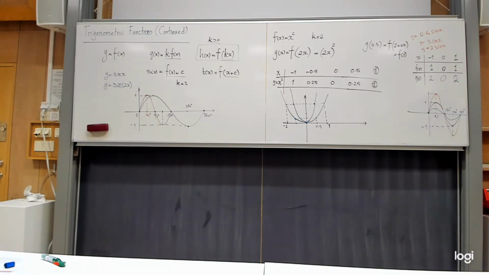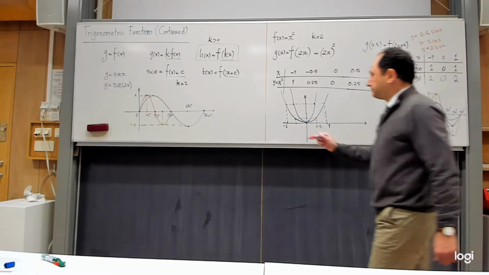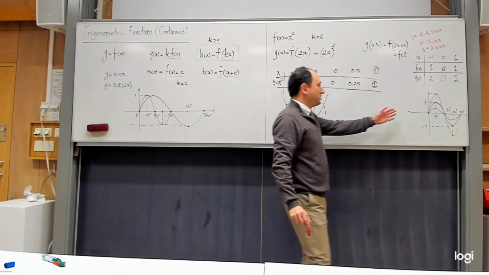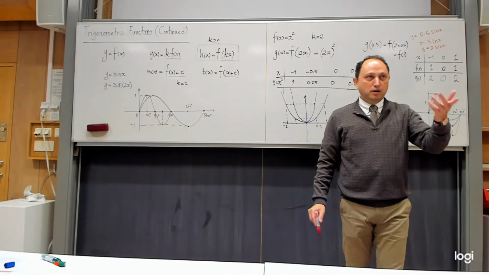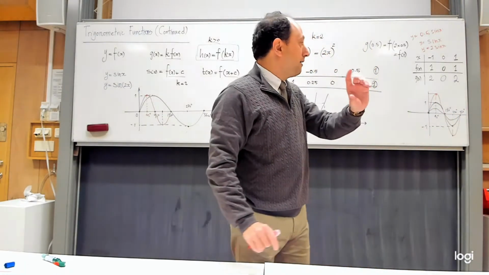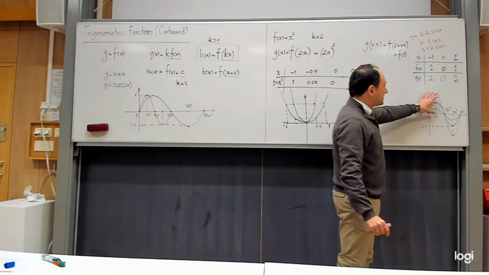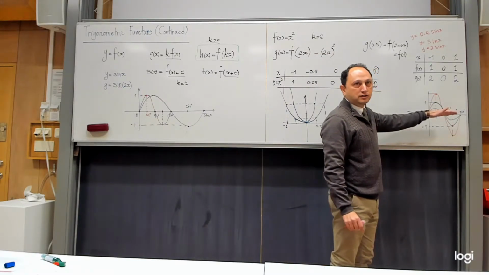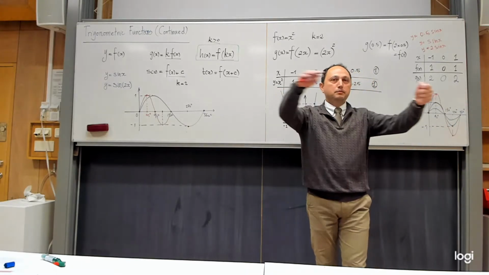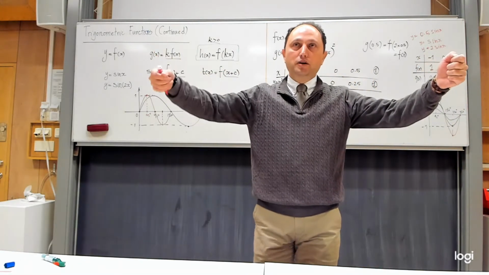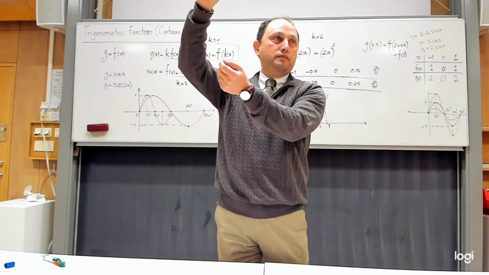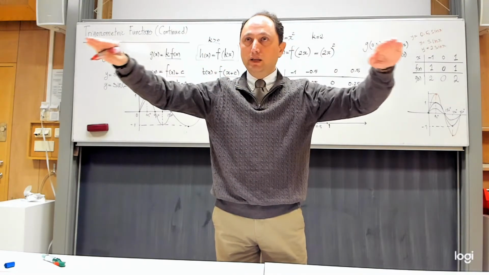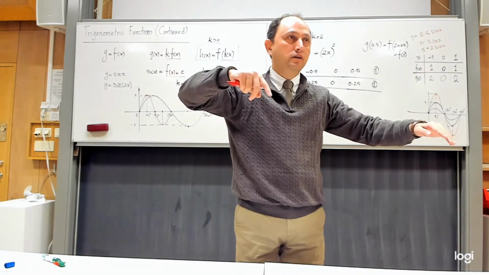This height, in physics and in mathematics we use the same word. It's called amplitude. If you consider this is the wave, have you studied waves in physics? Yes, the word amplitude is probably familiar to you. This amplitude is the disturbance of a wave from its equilibrium position. So if I have a rope, it's in equilibrium position, and then if I disturb it, it goes up and down. This height, the distance from the highest point to the equilibrium position, is called the amplitude of the wave. And that's exactly the same.